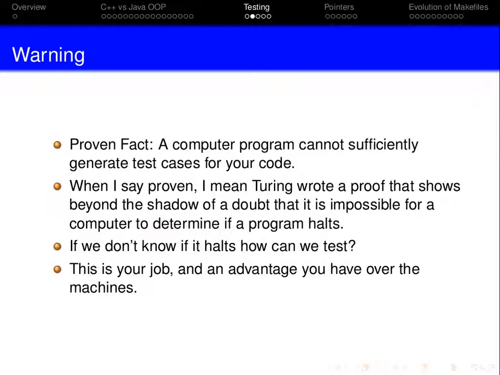Yes? What is halting? Halting, so you know how some programs go in an infinite loop? So it does not halt. Halting means that your program is just going to complete. We don't care what it outputs. We're just trying to determine if it completes or does not complete. AKA, does it halt, or does it not halt? That's all.